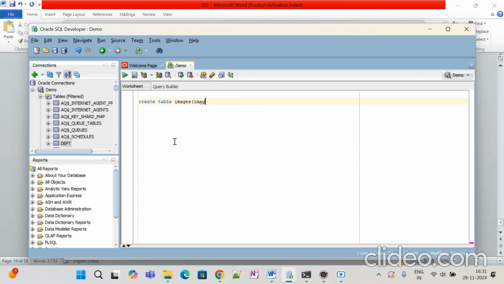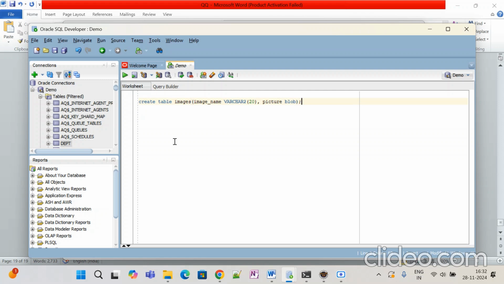The first column is image name, which is VARCHAR2, and the size I'll give as 20. My other column is picture, which is the BLOB data type. Now close it, ending with a semicolon.